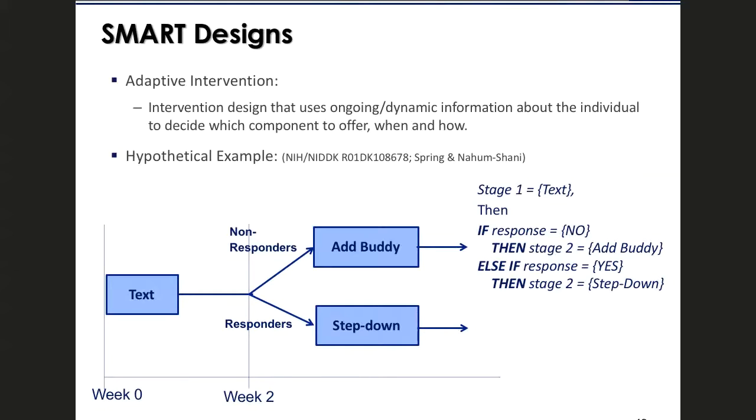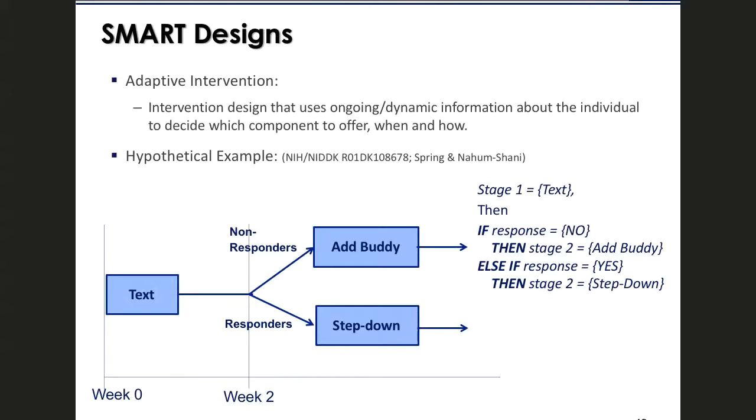SMART design. Okay, so SMART stands for sequential multiple assignment randomized trial. The reason why I always start with factorial design is because SMARTs are a form of factorial. SMART is a form of a factorial design. You'll see, it's really interesting. Okay, I said that these designs can help us build high-quality adaptive interventions, but we need to define an adaptive intervention first. I gave you a broader definition.